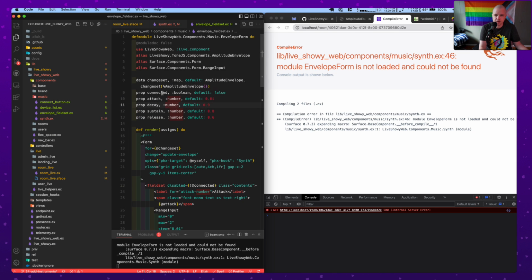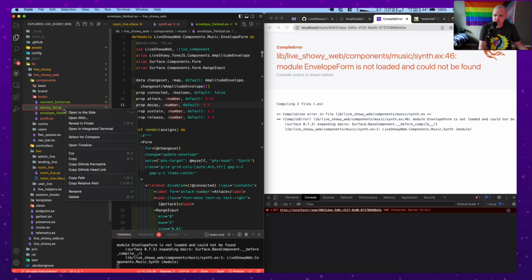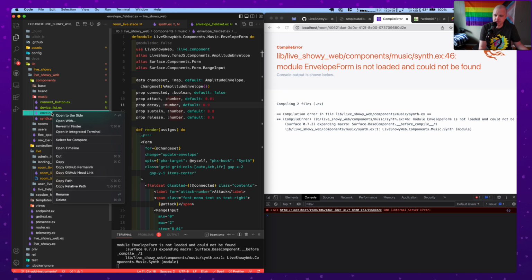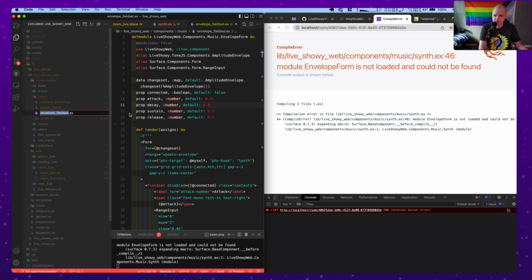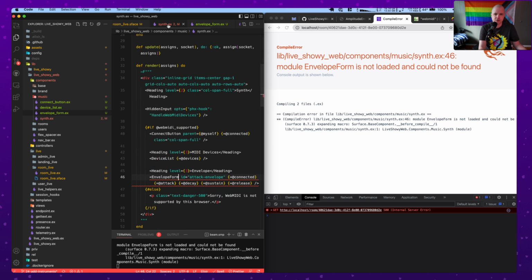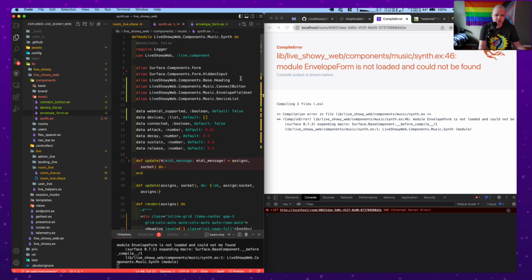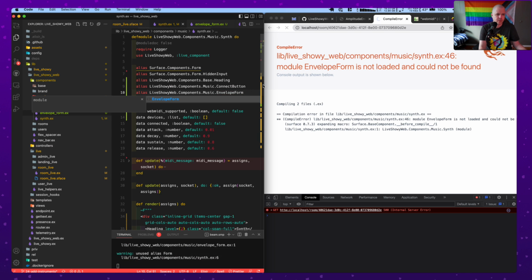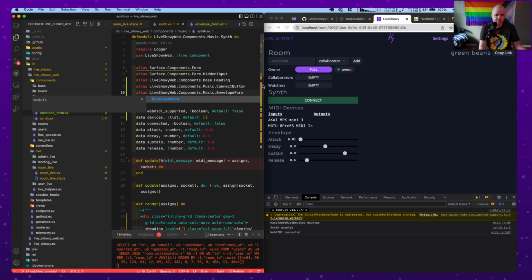No. Okay, maybe not. Okay, so then I think that rename didn't work because this has not been committed yet. Anyway, there we go. Envelope. Oh yeah, so I need to alias envelope form. There we go. All right, we're back into working status now.